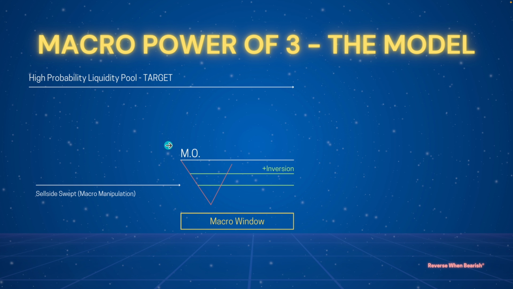But understanding macro power of 3, we're going to continue to discuss, but understanding we have a high probability buy side liquidity pool above and we're running a low, if we see this signature and a close back above that SIBI, it becomes what? An inversion. And that's our signature, because the bodies tell the story, that bearish order flow is breaking down after a liquidity sweep, and bullish order flow should be expected to present itself in the marketplace. Okay, so after we see a close above that SIBI with the inversion, that's what it becomes classified as. We can enter on that, and we want to see it go up to our buy side liquidity pool.